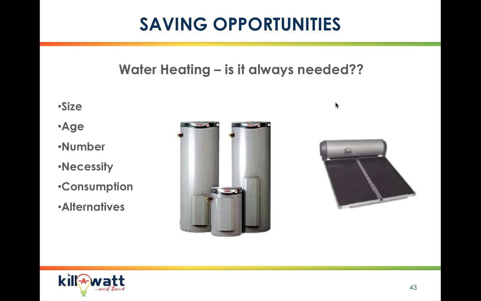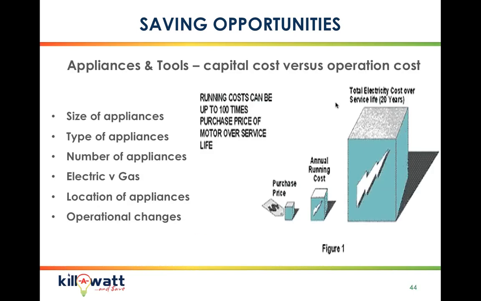The consumption, basically match your hot water system to the amount of hot water that you need. The general rule of thumb is that you will turn your temperature down just enough to meet the requirements of the business. Now, obviously, this is different from an office environment to a camping ground, but you don't need to have 60 degrees coming out of a 200-litre hot water tank if you've just got a small office with a sink. And consider what the alternatives are in terms of zips and urns, or evacuated tube.